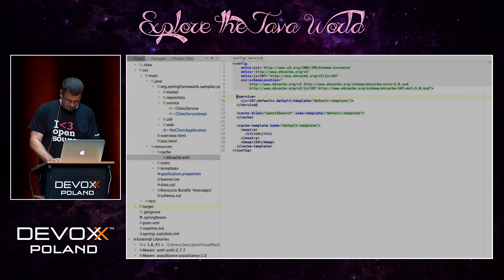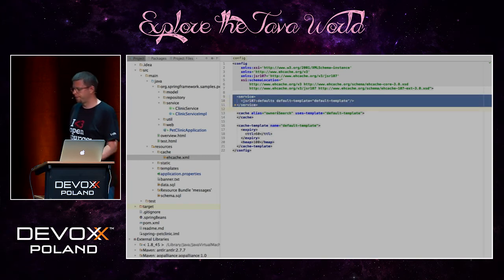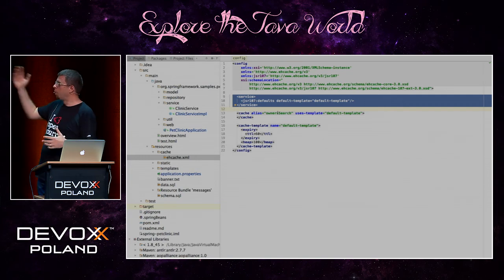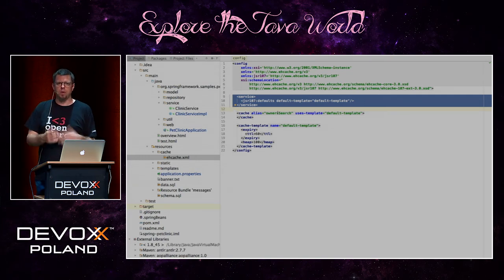I've been going too fast. What that does is not exactly what I said. What that does is it indicates that if you start creating caches from the JSR 107 API, which has an API to create cache, you can have this cache be extended with Ehcache configuration. Because, for example, one thing you cannot do with JSR 107 is size your caches. And so if you just use JSR 107 without anything, there is no way for you to limit the size of a cache. And so the way you can do that with Ehcache is you would use the JSR 107 API.